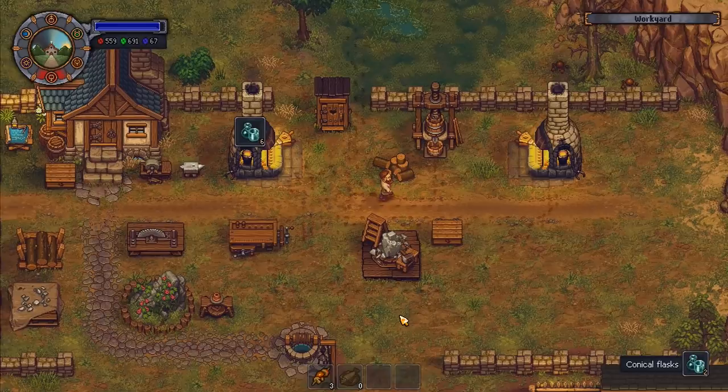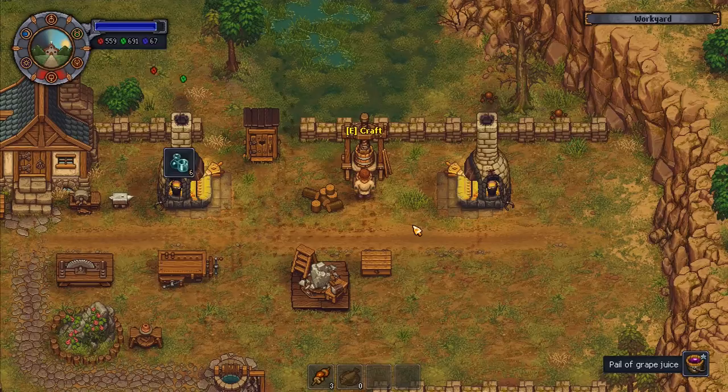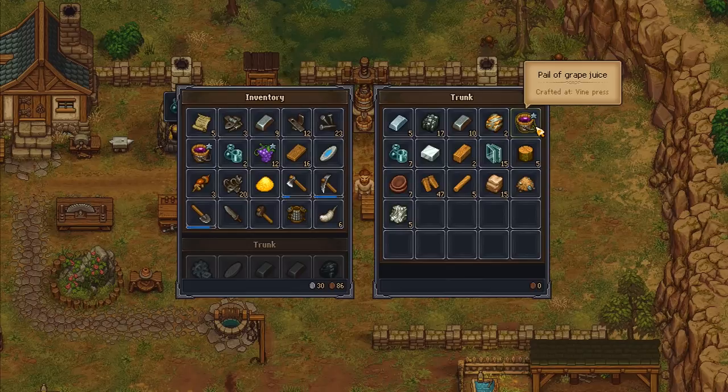And it's these right here. So I'm going to do that. I've got 1 more lot there. Craft that. And that presses into this bucket of pail of grape juice right there. I've already got 1 in there. I'll leave that one behind. And I'll put the grapes down there as well.